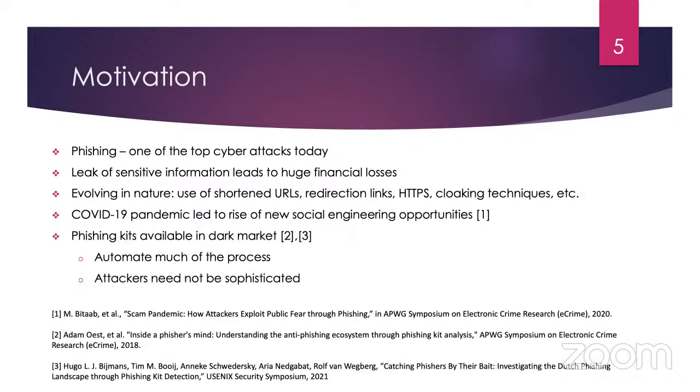and again, the particular aspect of phishing is that today we have these software kits, which we call phishing kits, available in the dark market, and even the prices of those are increasing over time. And these kits automate much of the process that I described in the previous slide in the beginning. And with that automation, attackers need not be any more sophisticated, that makes the attacks easy.